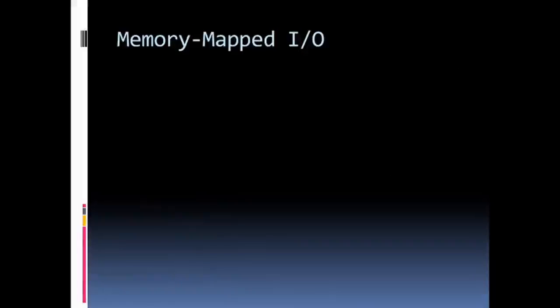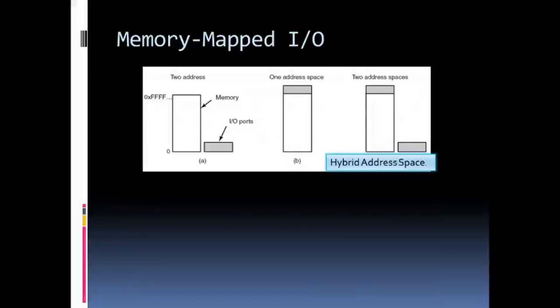Now next is memory mapped I/O. In this case, the address of a memory field is assigned to the dedicated I/O ports, so that there is communication between the input-output devices and the CPU. So whenever a particular device is requested by a process, the CPU will know the exact address of the corresponding device and will be able to fetch it. This is possible using memory mapped I/O.